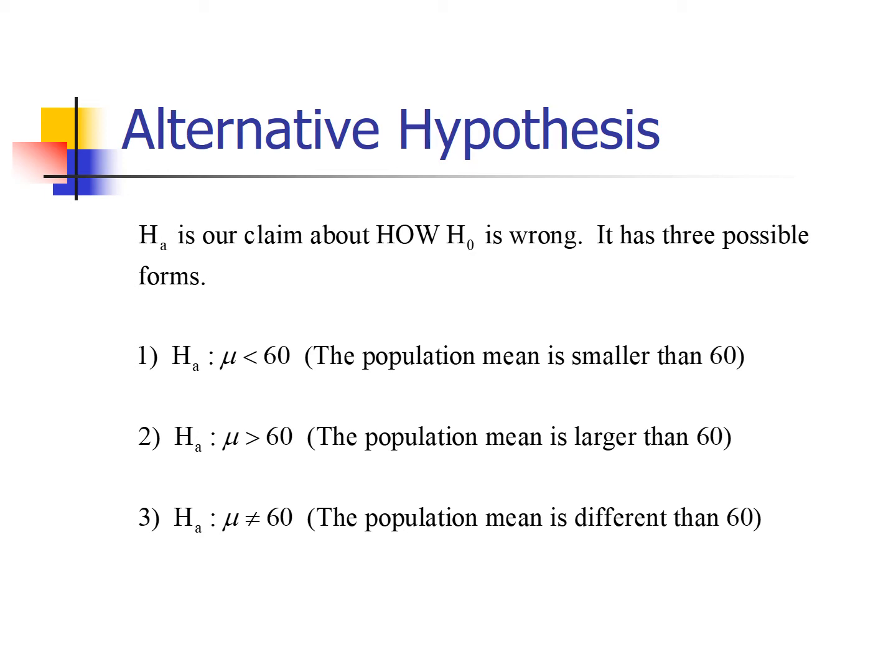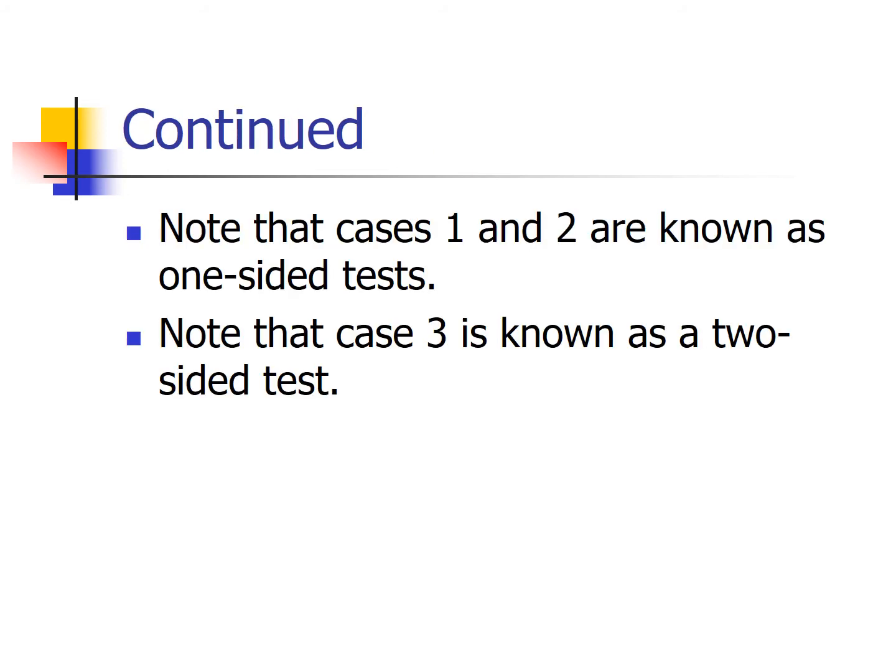The third case, we call it a two-sided or two-tailed test, because we're interested in both directions. We're interested in the possibility that the mean might be either more or less, both directions away from 60. So this is just reiterating what I said. I thought it might be easier for me to say it while you could actually see the hypotheses written down.